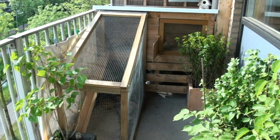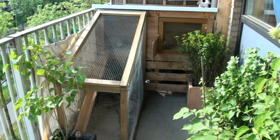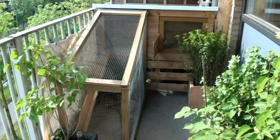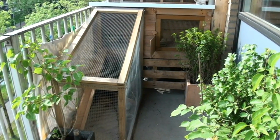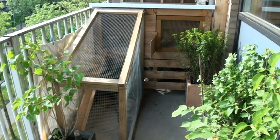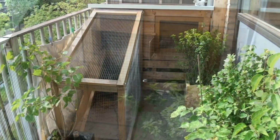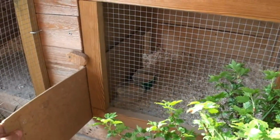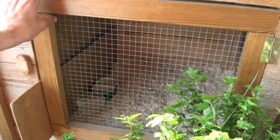Here you can see my quail cage. It's almost entirely made of free pallet wood and some cheap mesh. I made two areas, an outside area and an inside area, so the quails can shelter during rainy days. The inside area is elevated to create storage space and easy access. With a sliding door I can lock up the quails in one of the two parts and easily clean the other part, without worrying the quails will escape.